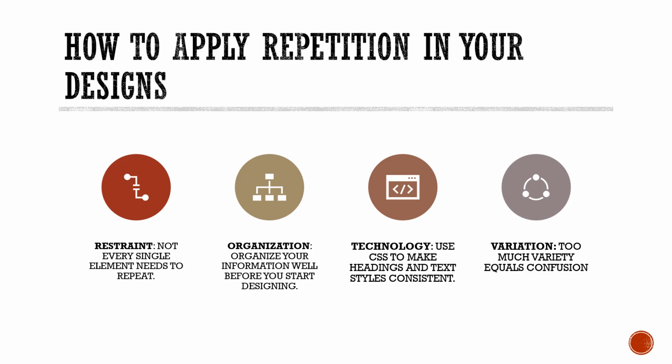Now, you got your section heading and intro style just the way you want it. So then you use CSS, use technology, so that you're using the exact same style throughout. Repetition without variation on a website makes it kind of monotone, dull, or maybe even tiresome. Too much repetition will equal boredom, and too much variety is going to equal confusion. So you want to aim for that perfect amount of each, that sweet spot that lies somewhere between too much repetition and too much variation.